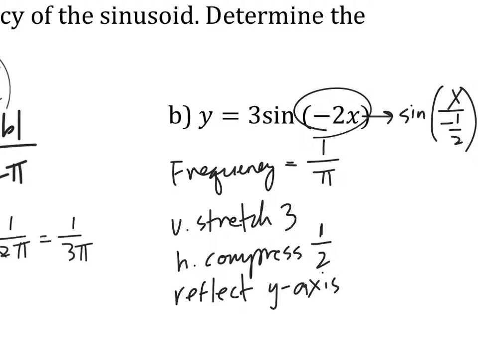Yes. How do I know the number of the compress? You take this number, whatever the number is. If it's already in the denominator, like x over 3, then don't change it. If there's not a number in the denominator, you take the number next to it and you take a reciprocal. So if it's 2, it becomes 1/2, put it in the denominator. If it's 2/3, it becomes 3/2, and then put it in the denominator.